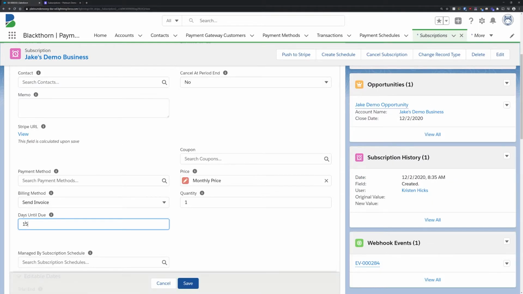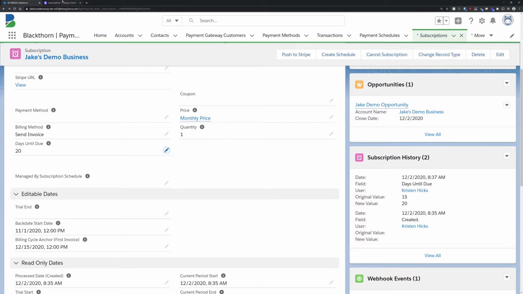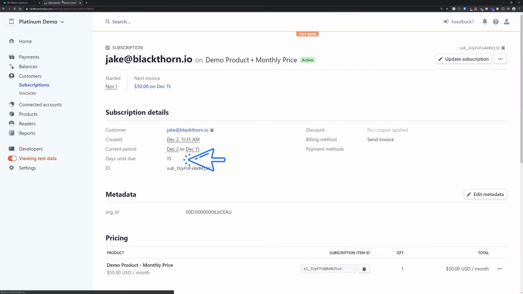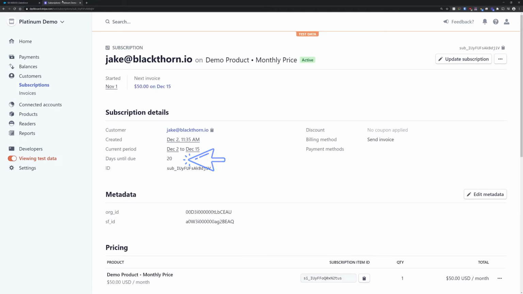And finally, if you have any changes that need to be made to this subscription, you can do so by making updates in the Stripe dashboard or in the Salesforce subscription record. Our API integrations and Stripe's webhooks ensure that any subscription changes made on one platform are automatically synced to the other, eliminating time-consuming exporting and clunky data handling.